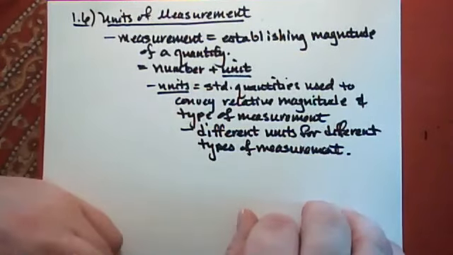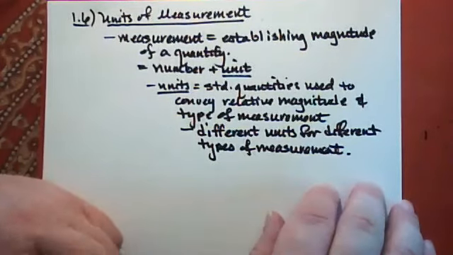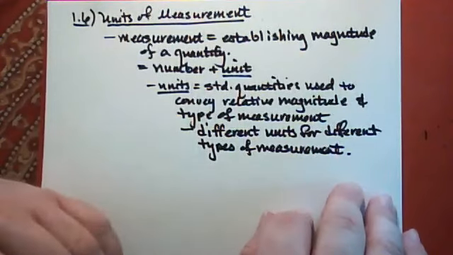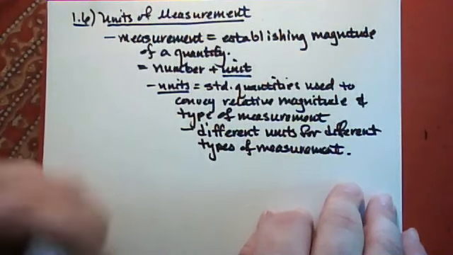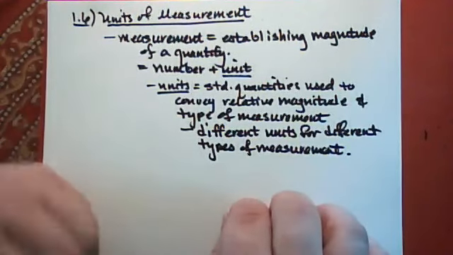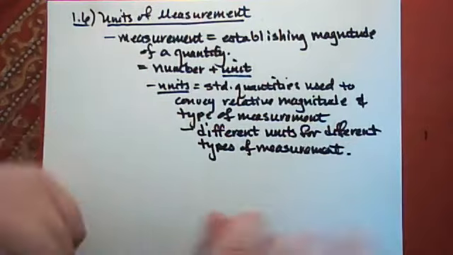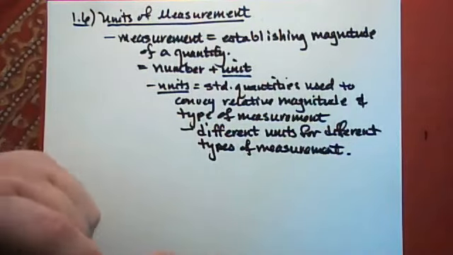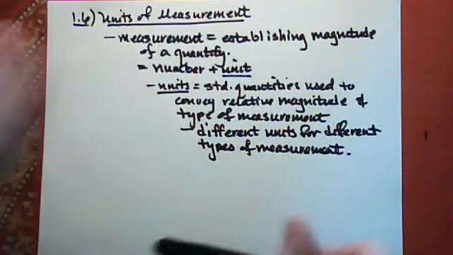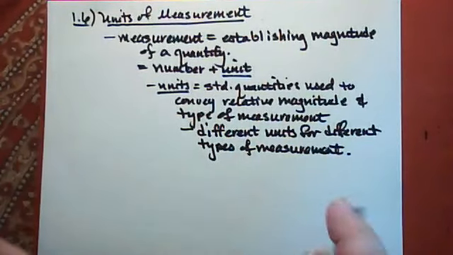But if you're measuring the distance from here to Rochester, you're not going to use inches unless you really want to deal with a really huge number. You're probably going to use miles because that gives you a much more reasonable number. It's about 60 miles. Yeah, we tend to choose which unit gives us the most convenient size number to go with it.